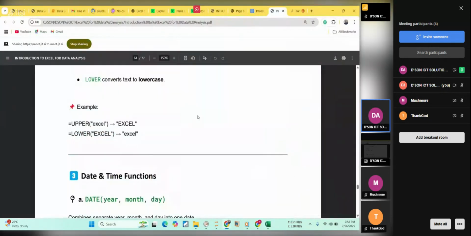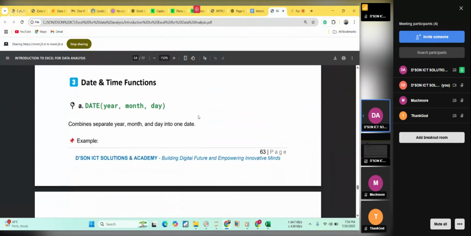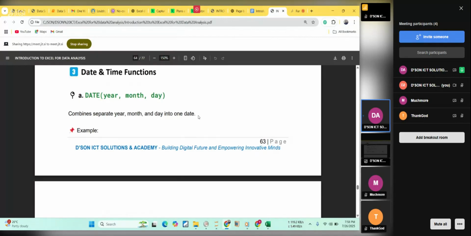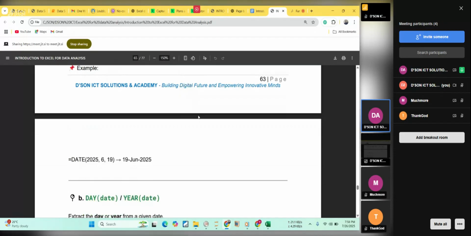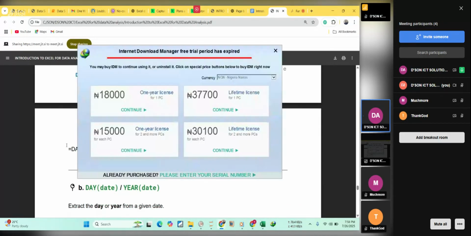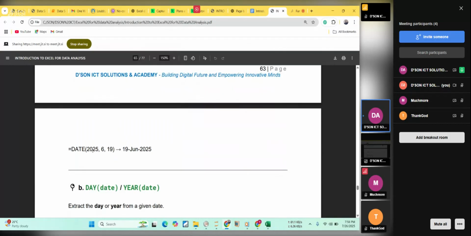If I say LOWER, the LOWER function will make it lowercase as we have here. Next, we have the date and time functions. The DATE function is used to combine year, month, day to return a date. For example, we have year 2025, 6th month and 19th day.